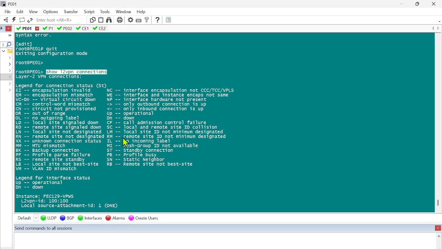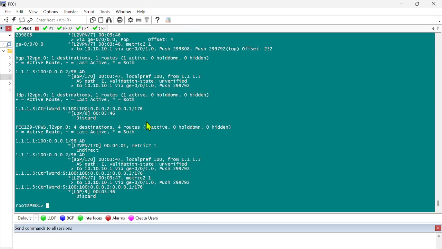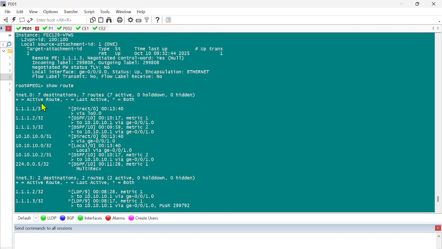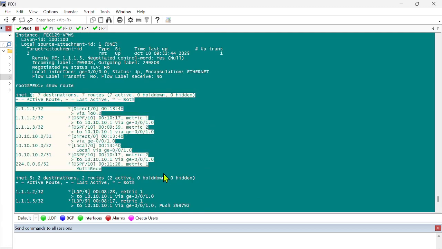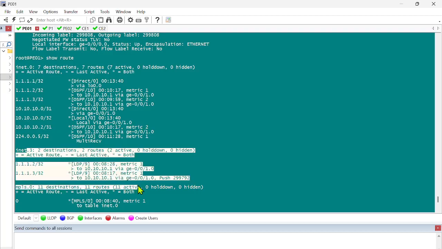You can check the routing. So you show route. When you show route, of course, you expect to be getting routes from different routing tables. You see that this is our inet.0, majority connected or MPLS or connected or OSPF routes. And then we have inet.3.